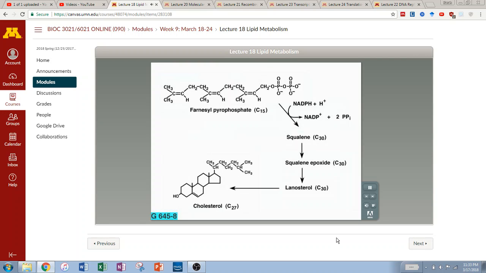Then there's a series of reactions which bond various carbon atoms together to form 3 fused 6-membered rings and a fused 5-membered ring. Somewhere along the line, 3 carbons are lost as carbon dioxide. A double bond is introduced into one of the 6-membered rings, and one of the rings is hydroxylated. We're left with the final 27 carbons of cholesterol, 3 fused 6-membered rings, 1 fused 5-membered ring, and an 8-carbon hydrocarbon side chain. This final phase of the pathway is energized by NADPH oxidation, pyrophosphate release, and some other stuff which will remain anonymous.